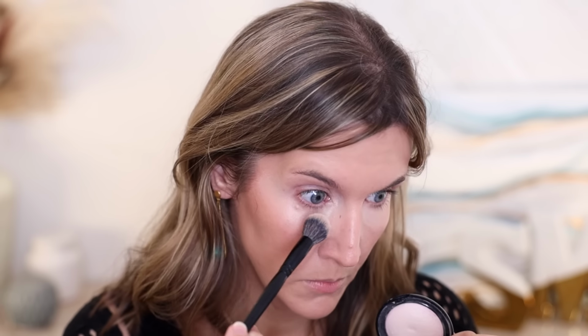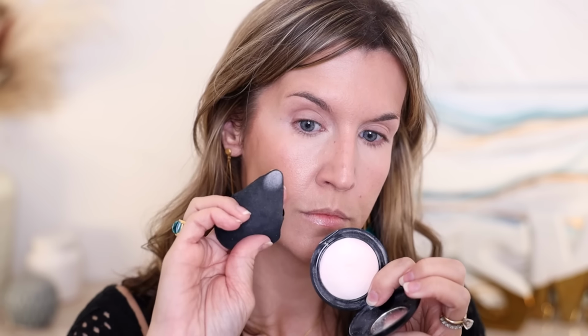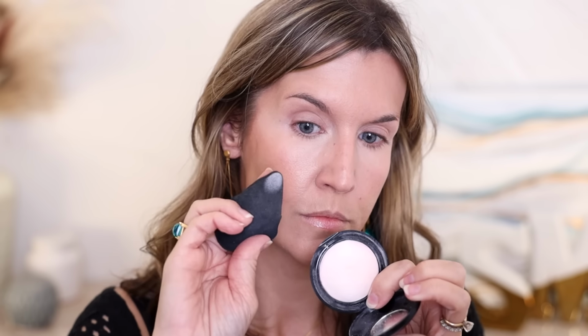I then set my under eye area with the N14 Nikki LaRose BK Beauty brush. I just dip it into my favorite under eye setting powder from Pat McGrath. I brought pink, but I also sometimes use light, which looks white, but it's translucent. Both are very sheer, finely milled, and I find that taking just a smidge more on the pointed tip of your sponge or a puff and pressing it where you're prone to creasing can help prevent that.